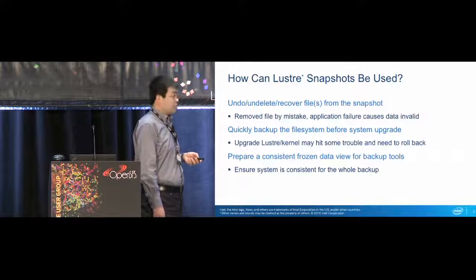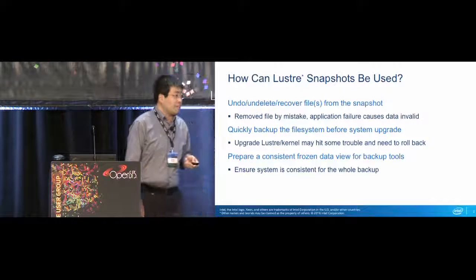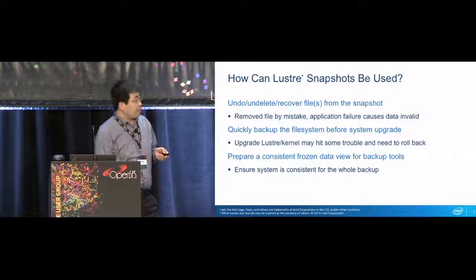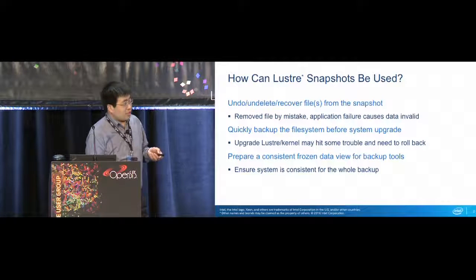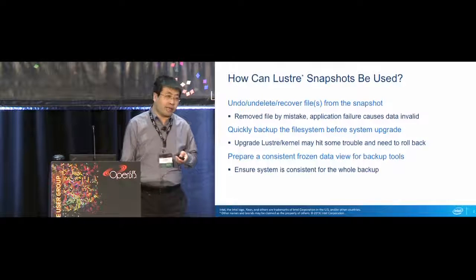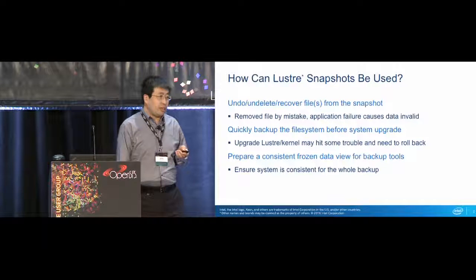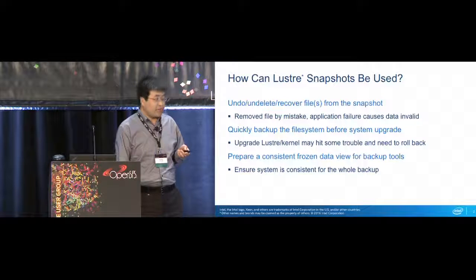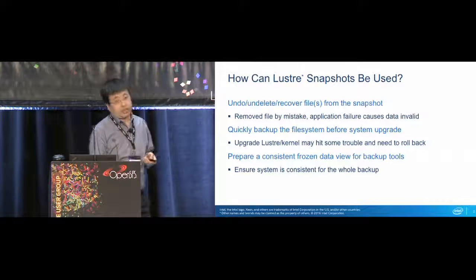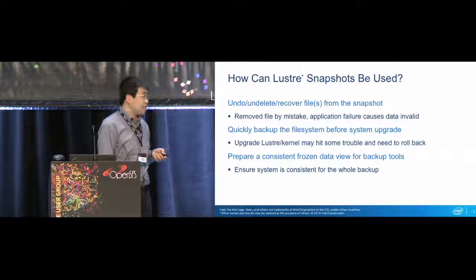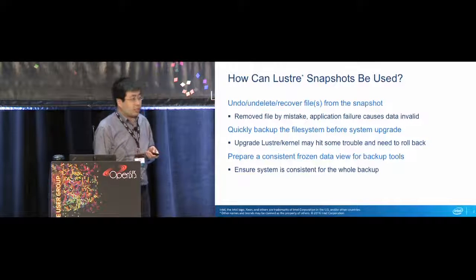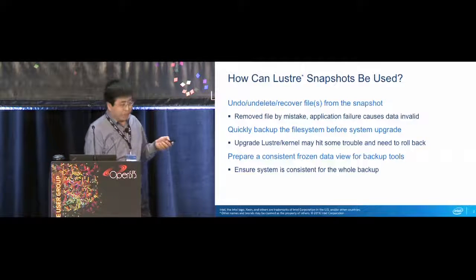The third is that the snapshot can clearly define the backup time point. Traditionally, the backup is async work. It may take hours or days to back up the whole system. So it is quite normal that during the backup, someone is using the system and modifying some data. So when the backup is done, it is difficult to say what data the backup contains and at which time point the system was backed up. But with the snapshot, things become clear. After the snapshot is created, even if someone modifies the system, the old data is still in the snapshot. The traditional async backup tools can work on the snapshot directly.